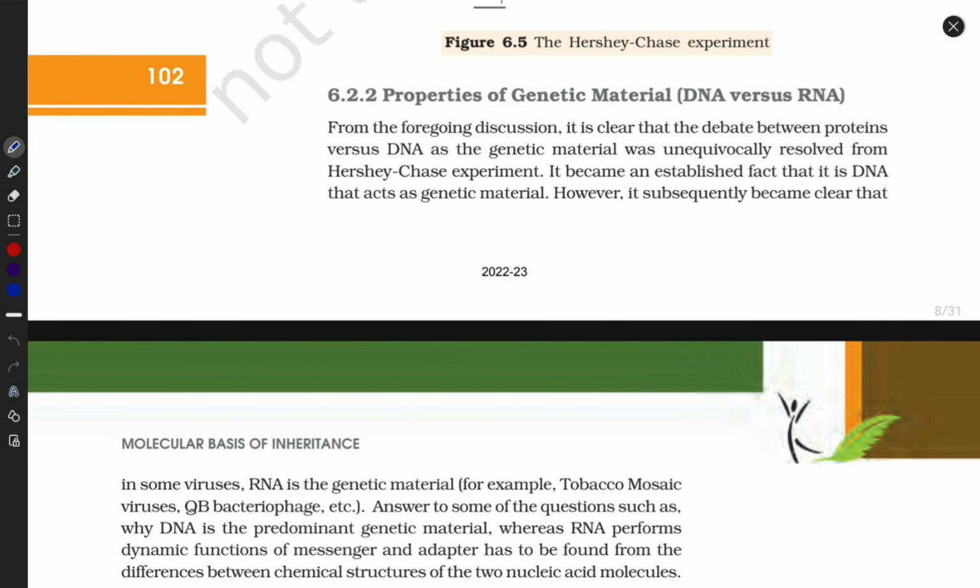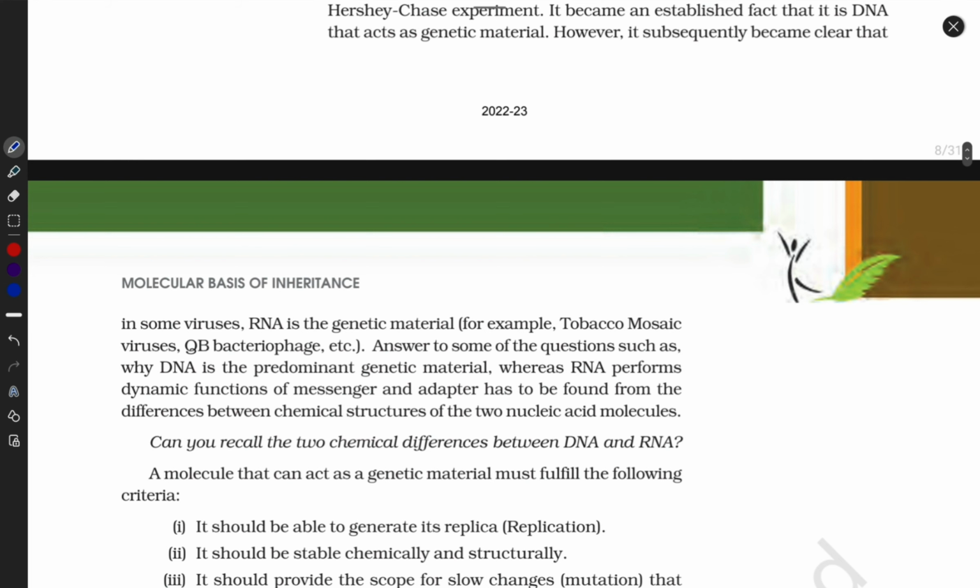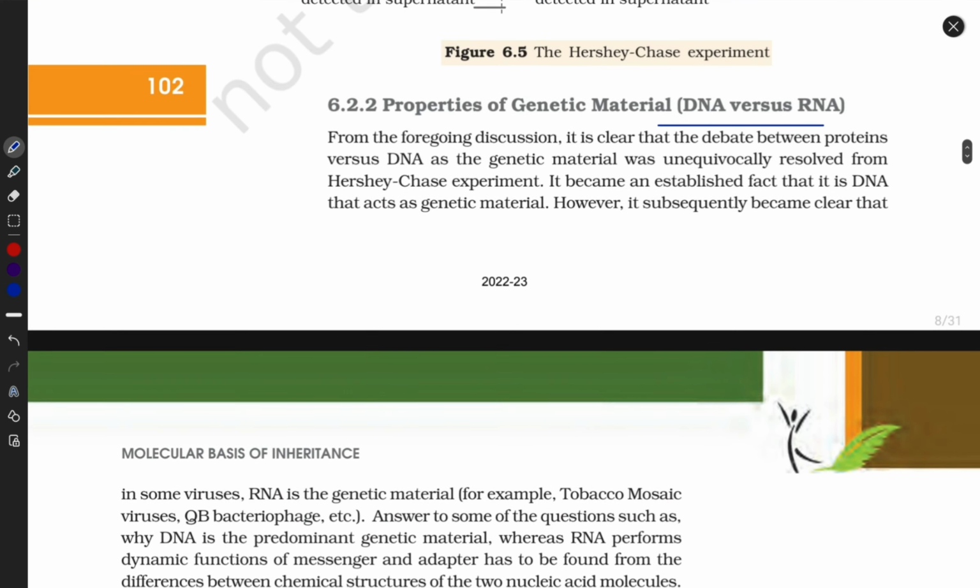Okay, let's discuss DNA versus RNA. First of all, you have to know about DNA. I already described all things about what DNA is. Draw a line, a center line, okay, and then differentiate. But here the space is less, that's why I'm giving you properties one by one.